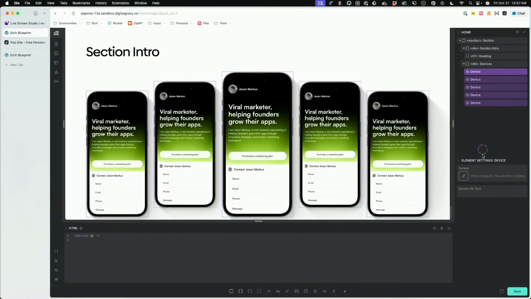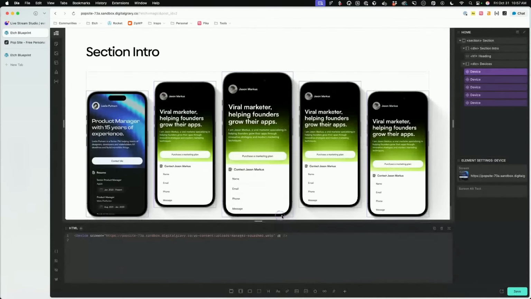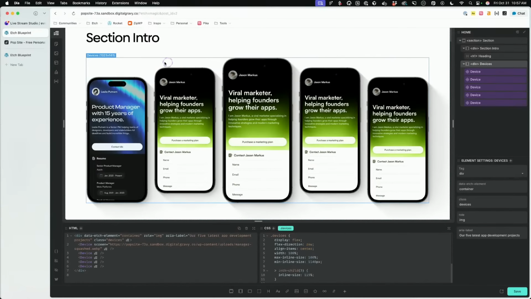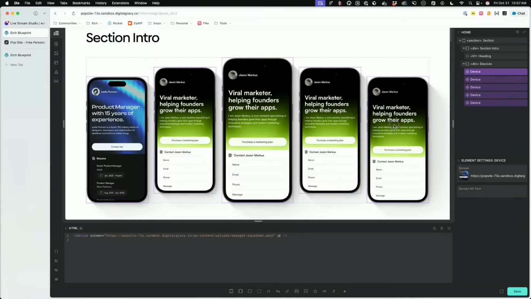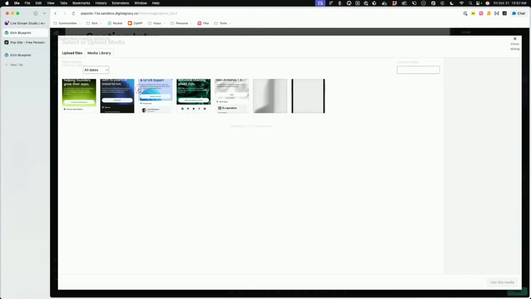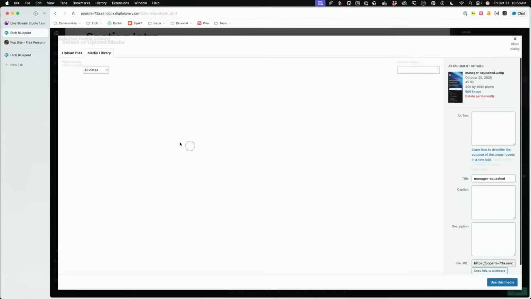Now when I'm using the device, you're going to see that there is a screen selector here where I can come in and say, okay, I want that screen. And then I could put alt text in if I wanted to. In this case, because I put a roll of image on the devices and an alt on the devices, we're treating it as one singular object. I would leave all of these alts blank, so that the roll image and the alt on the roll image handle all of that for us. But now you can literally just go through and say, okay, this one's supposed to be there, and this one is, oops, I chose the same one twice.